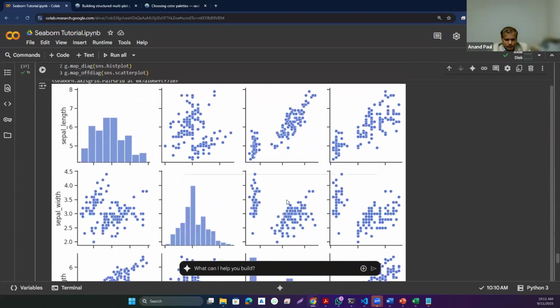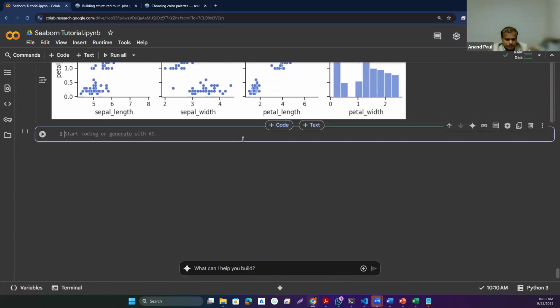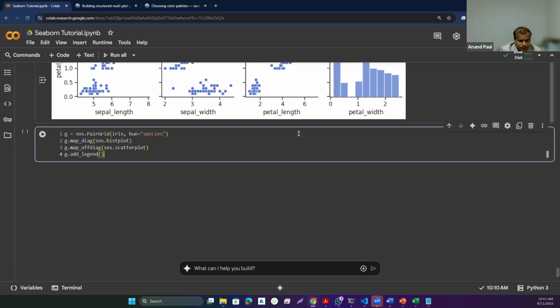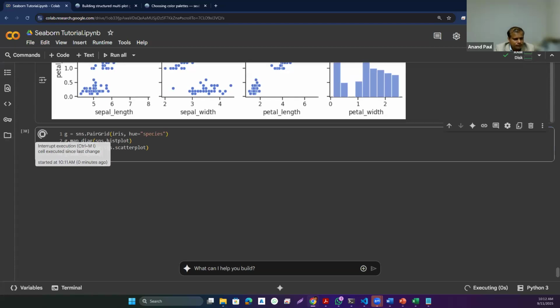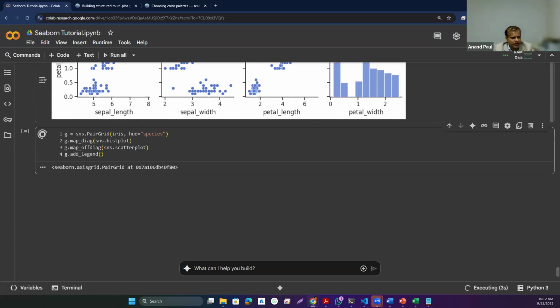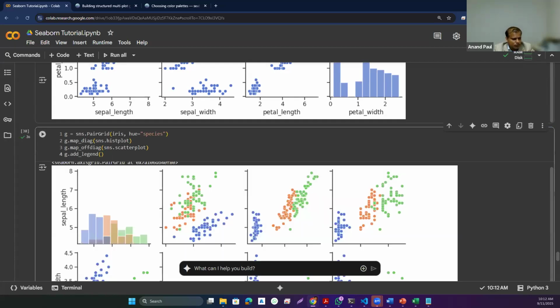And finally, let's look at this. I just want to explain what is going on again. When you say g equals sns.PairGrid, it actually creates a matrix.